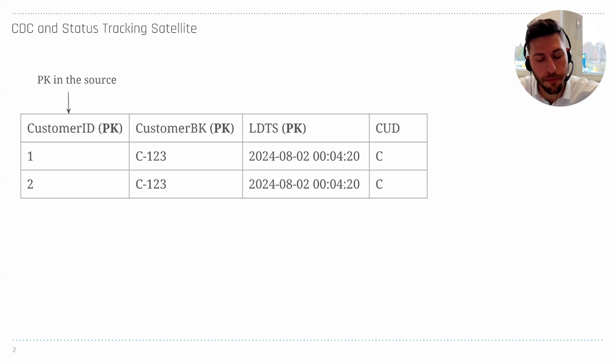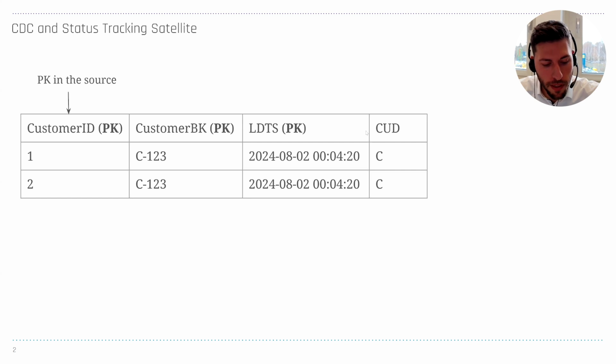And here I would like to cover also how to do that with the status tracking satellites. So first of all, a status tracking satellite has the intention to track these three operations in the source system: the creation, the updates, whereby the updates is more or less not the main focus. It's more about the appearance and the disappearance of my business keys, or of my business objects in the source system. And as soon as we get CDC data, a status tracking satellite is not really necessary, because we get the data from the source, right? So that we get the information when the customer, when the ID or the business key here got created, when it got updated, and when it got deleted. So we have all this information. So there's usually no special entity to create to get this information, right?